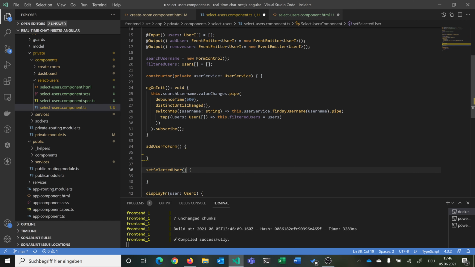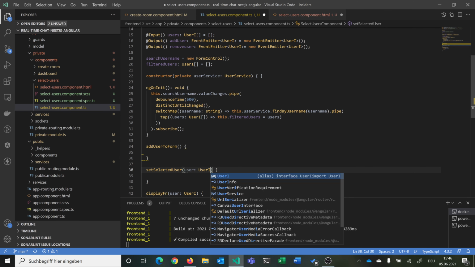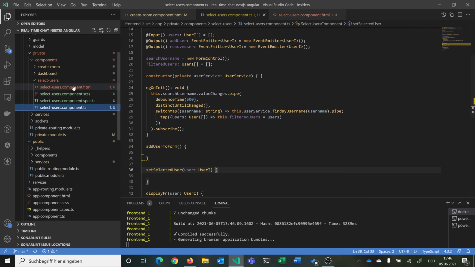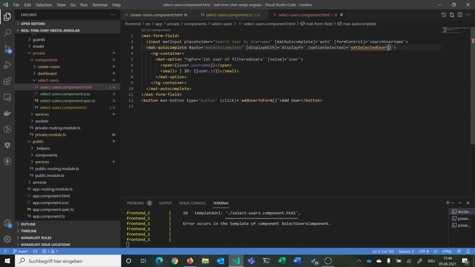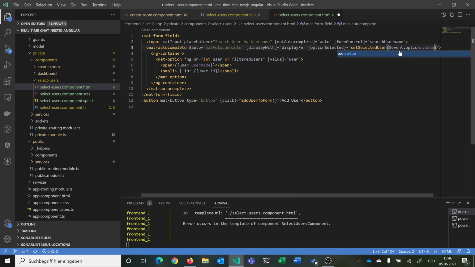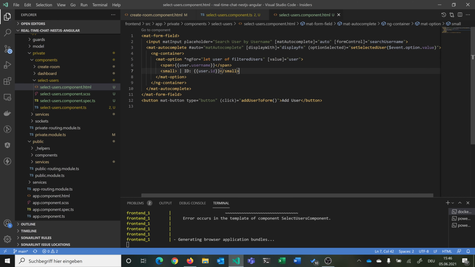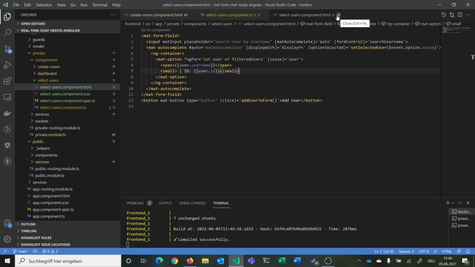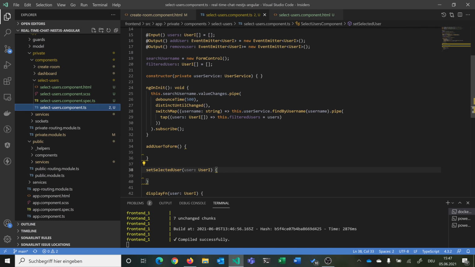And then we have the user that we get from the user interface, and then we do something with it. We can simply set this when we say event.option.value, so that we get the value from the user. And then we have to set the selected user in our component.